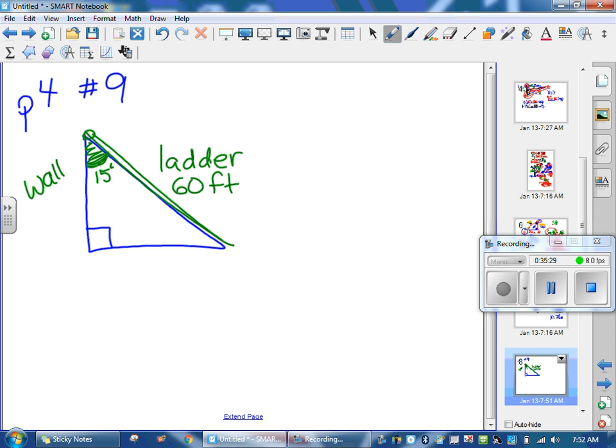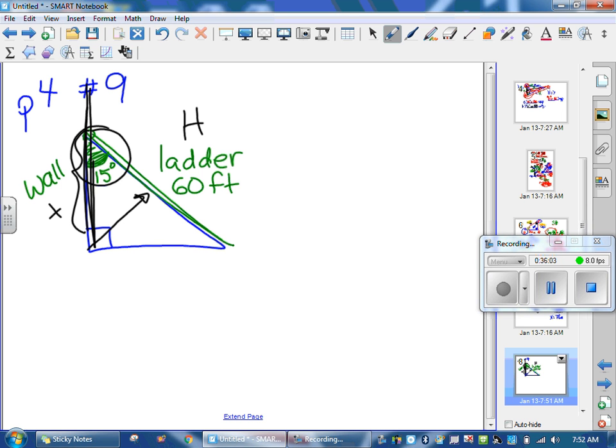reaches. So here's our big wall. We want to find out how far up the wall he reaches. That's our x. So again, we circle our angle to start, and we label our sides. Our cross from our 90 is always the easiest to find. There's our hypotenuse. And on the left-hand side, between the angle attached and the 90 is going to be your adjacent side. So with adjacent and hypotenuse, I've got my cosine.